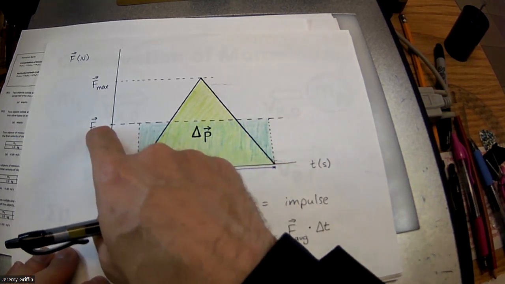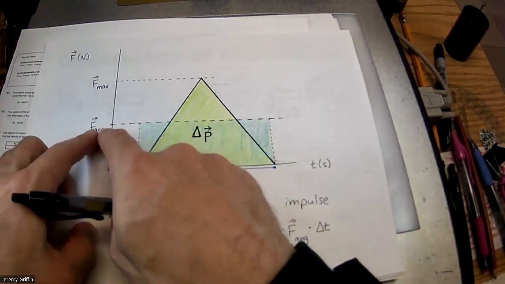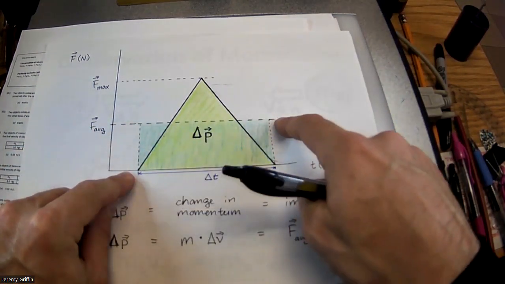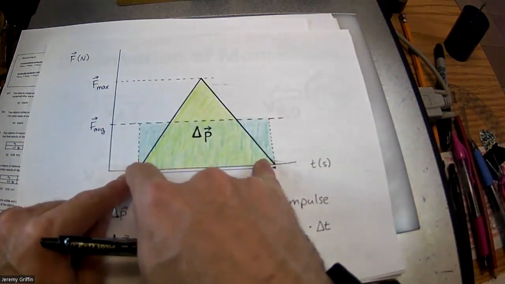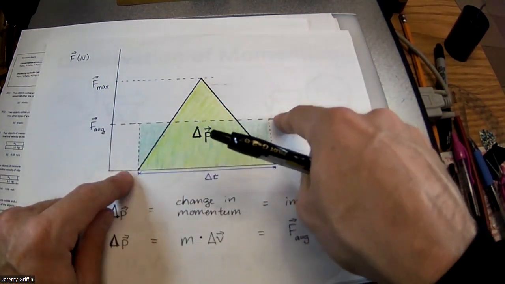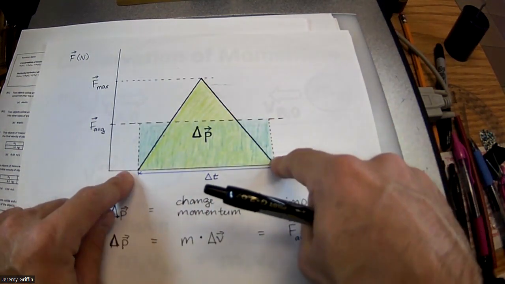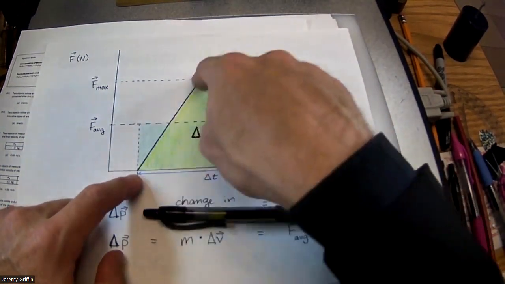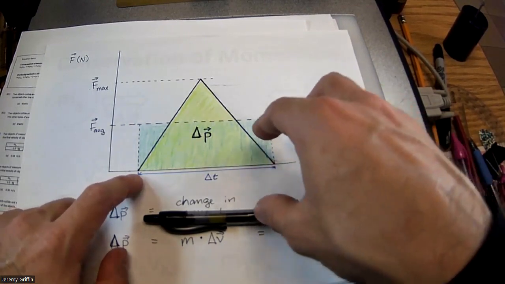All right, so turns out that the area under force versus time, or if you apply just a constant force for time or an average force. So see this dashed line? You guys see like a dark rectangle here? If you did base times height of the rectangle, that'd be like an average force times a time interval. Delta T is time interval. That could tell you impulse, which is going to be in Newton seconds or a kilogram meter per second, okay, for change in momentum. Or what's the deal with the triangle here? Now this light green triangle and this dark green rectangle have the same area, so they're both talking about the same impulse, different points of view.